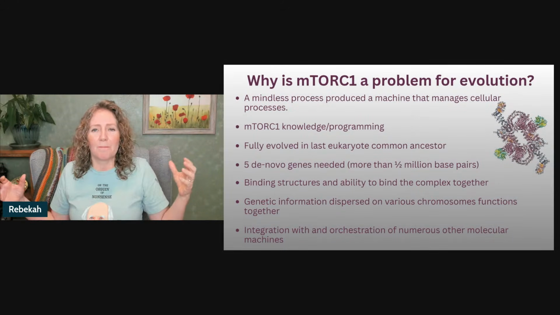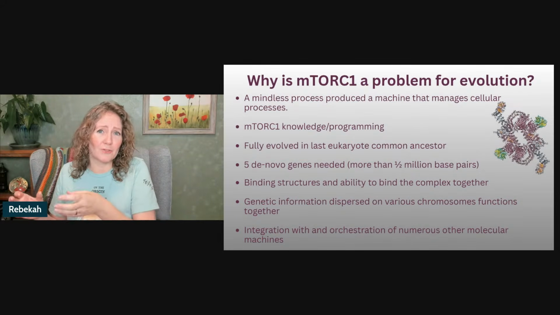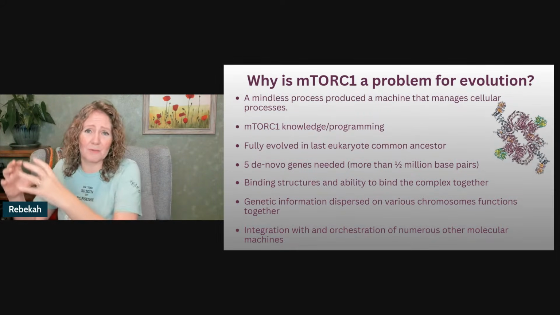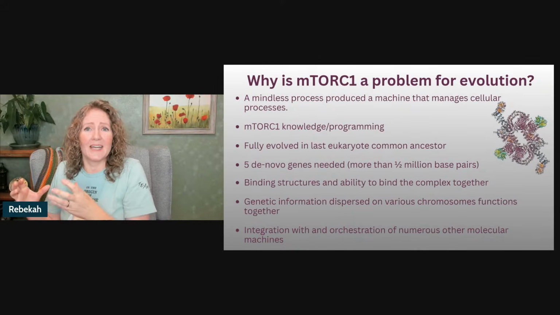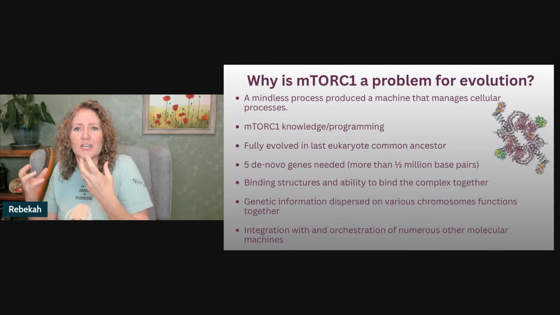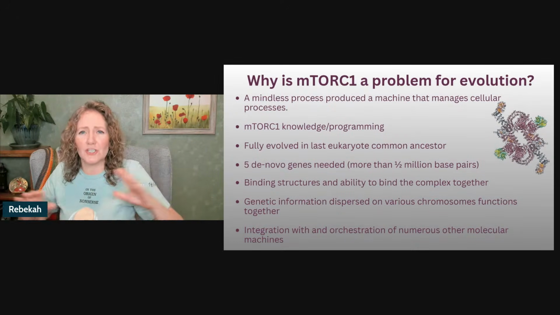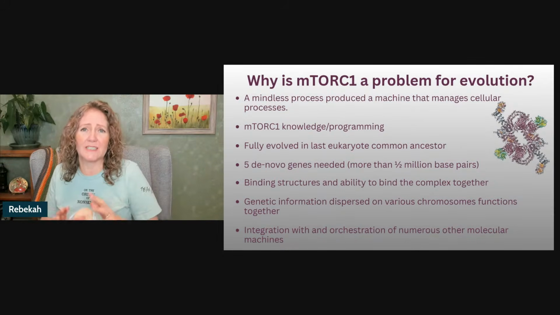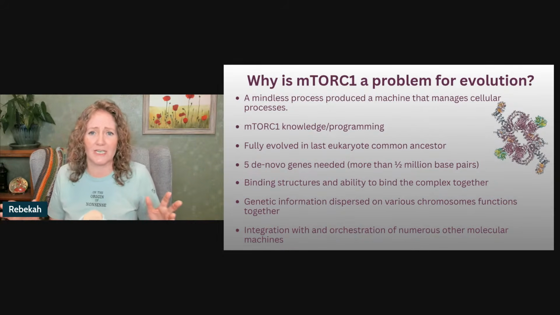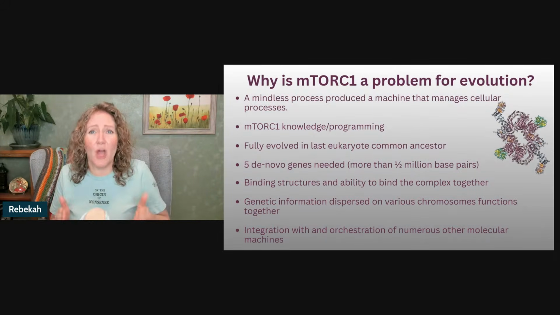How did those bits of information, first of all, come together to form functional proteins that can be added to other proteins to make this machine? And where did it get the specified information, the ability to perform all of the functions, to direct all of these proteins and interact with all of these molecular machines? That has to be explained by evolution, and there is no explanation for that. So it's just assumed to have happened.